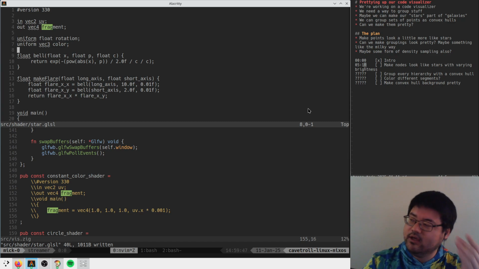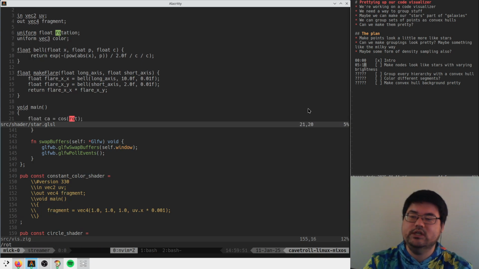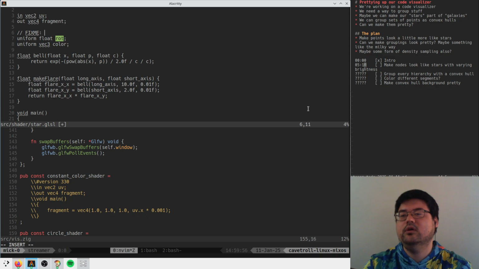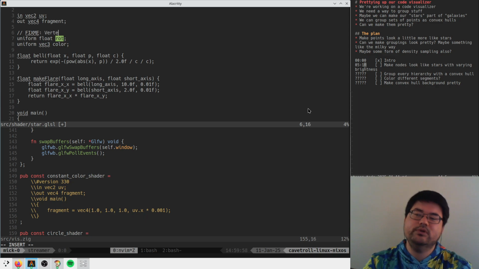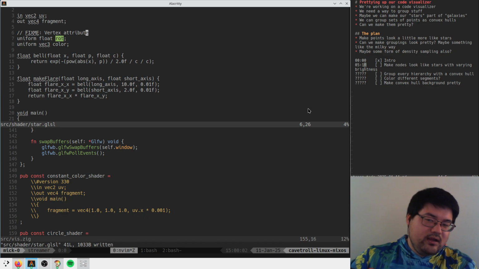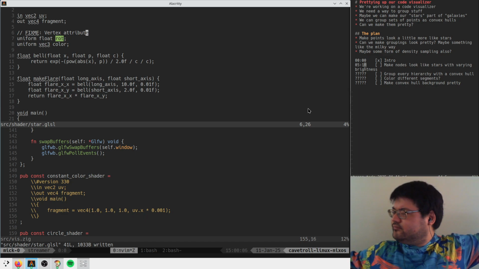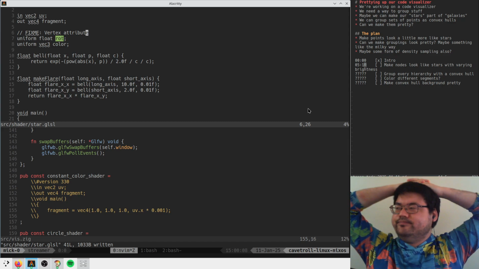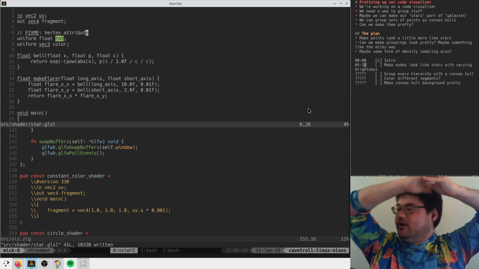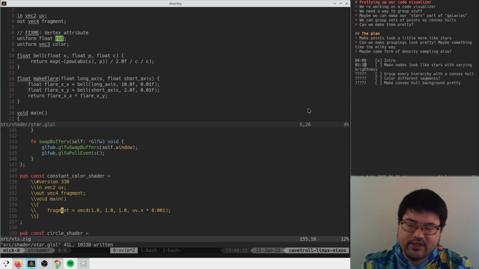So we can render everything once. I kind of feel like rotation shouldn't be a uniform, actually. This should be a vertex attribute, I think. Yeah, I think so. But we'll figure that out later. For now, let's just say that everything is axis aligned and see how it plays out.